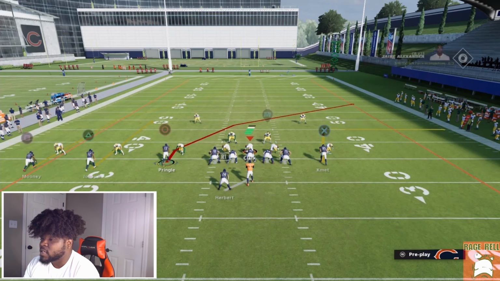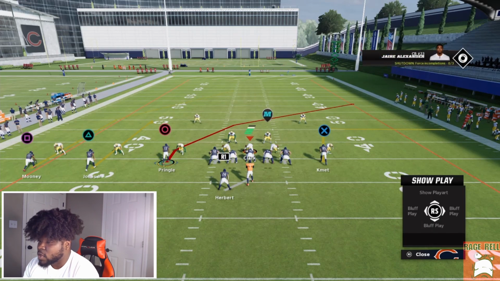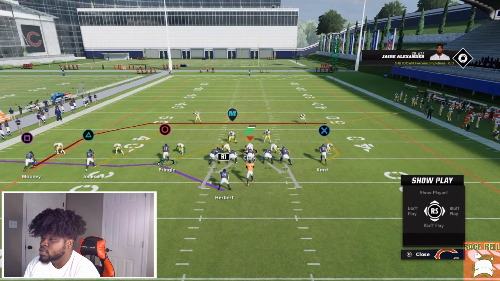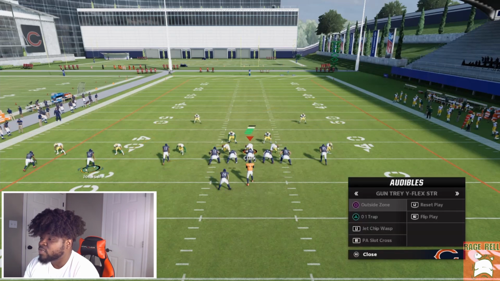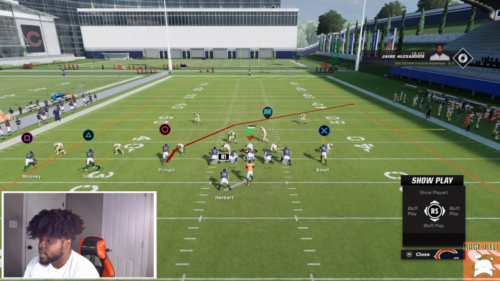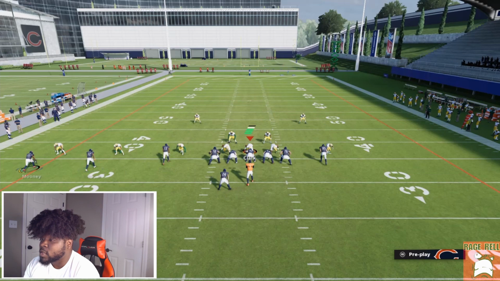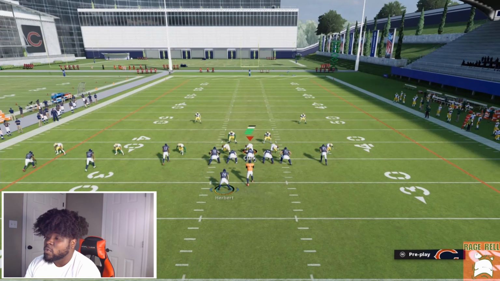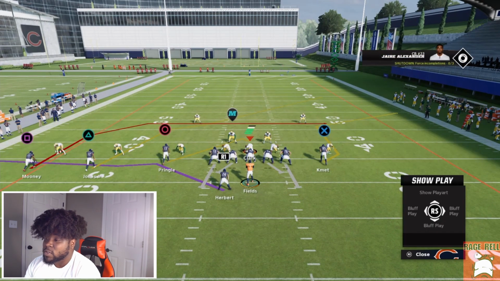Notice how this crosser is not as deep as our triangle route. So again, I'll show you. Let's reset it. You see how deep triangle goes. Triangle is going to go to about the, what's that down there, the 35 or close to the 30, right? Now let's take a look at PA slot cross. Notice how that goes right up under the 40 basically, or maybe right at the 40. So this route is ran a little bit deeper. So it's going to be hard for them to zone drop both of those routes. We want to utilize both of those because both of those routes are man-beating routes.